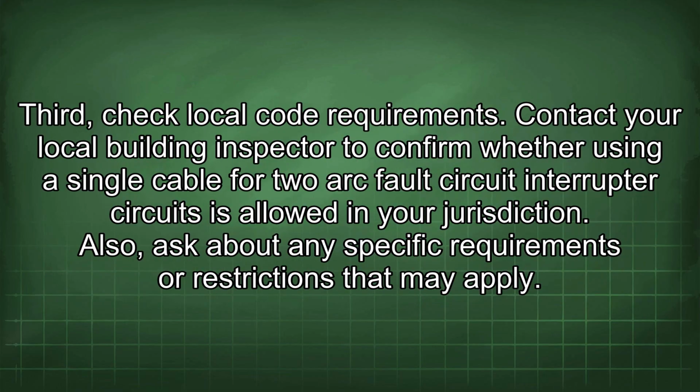Third, check local code requirements. Contact your local building inspector to confirm whether using a single cable for two arc fault circuit interrupter circuits is allowed in your jurisdiction. Also, ask about any specific requirements or restrictions that may apply.